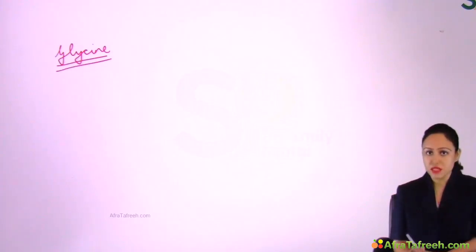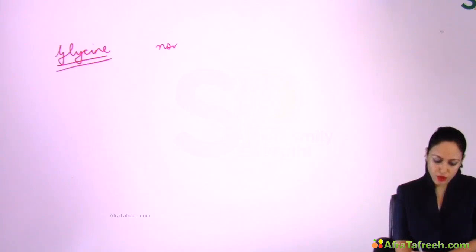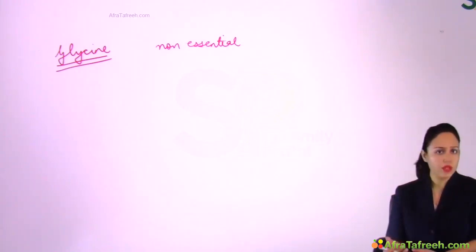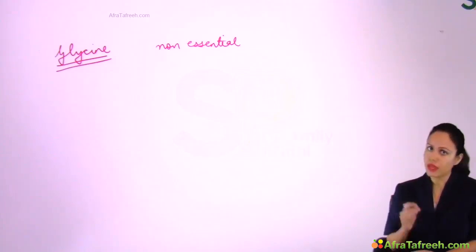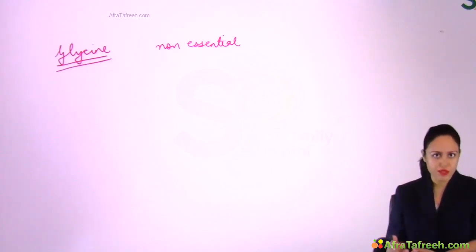Hello friends, in this video I'm going to take the detail of glycine metabolism, its uses and the disorders also here in glycine. So let's get started. Glycine, the simplest, smallest amino acid you know, and this I already told you, it is non-essential. We can easily make this simple glycine in our body, so we don't require it in diet. We can make it in our body, so it is non-essential.